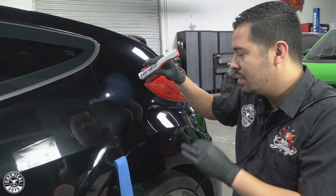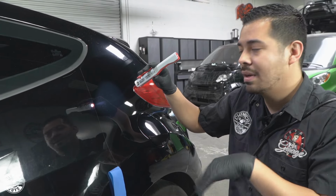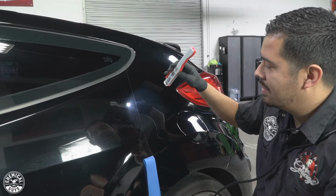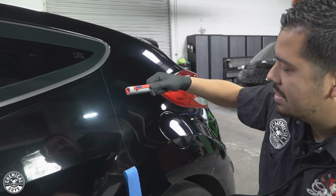And honestly, I'm super satisfied with the results that we got from just using C4 clear cut correction compound as a one-step solution to these scratches and swirls that are on this paint. Huge difference, as you guys see right there. I'll actually open it up on the wide spray, wide light as well, and show you guys the before and after.